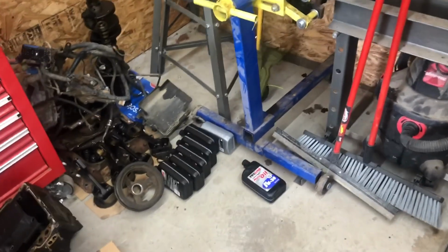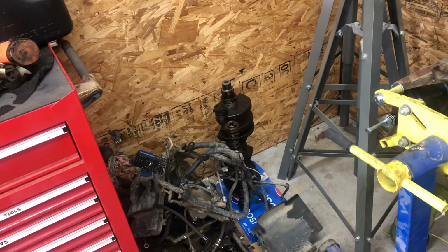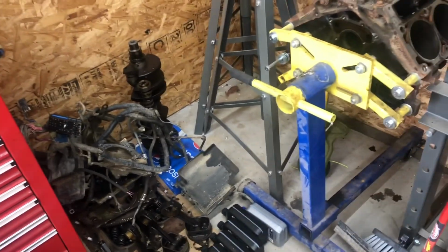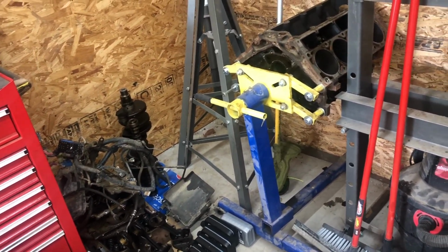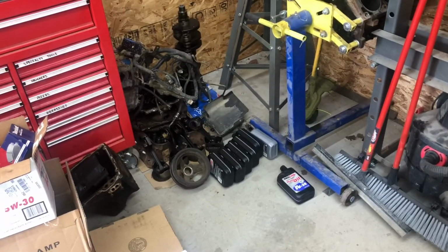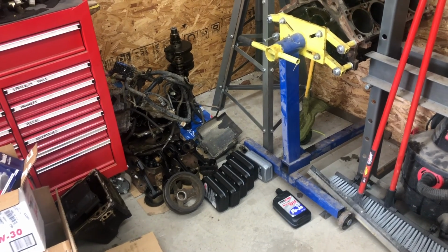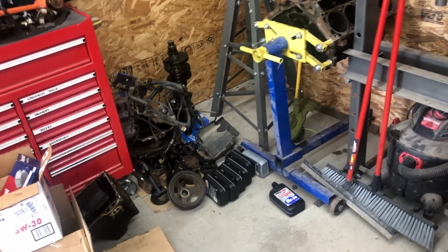But yeah, just the quick update on this. I'm going with the stock crank, and then I'm going with an aftermarket cam. Probably nothing too crazy. It'll be crazier for the LS side of things, for like the stock style heads. So I'm just going to try to find a set of either 799 or 317 aluminum heads. Again, if anybody wants those boat anchor old 317 heads, they're the cast iron ones and they weigh about 50 pounds a piece. If anybody wants them, come get them. Going with a stock crank, probably stay with the stock rods. There's nothing wrong with them.